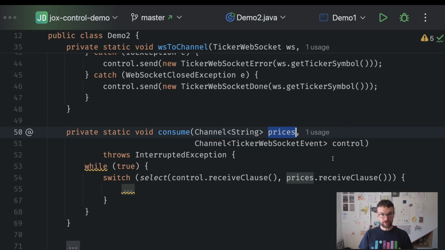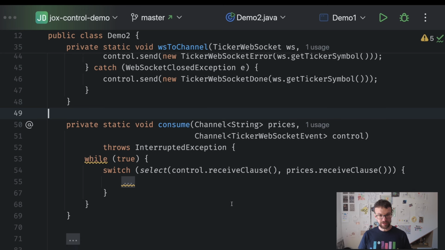However, in a priority queue, it's the producer that decides what's the priority of the data, right? At the time of producing, we have to specify what is the priority of the element that we are putting on the queue. So here, the priority is consumer driven, right? It's the consumer who decides which channel and which elements actually have priority.